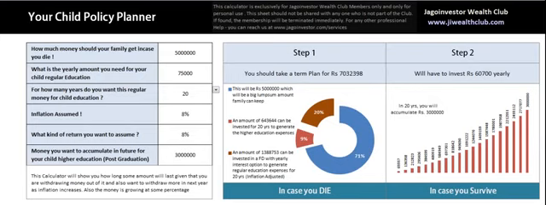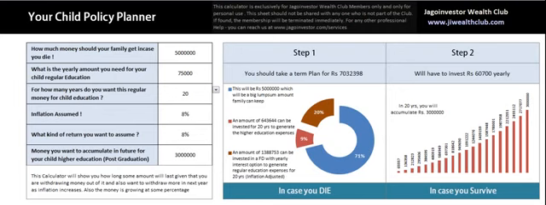Today we are going to talk about this child policy planner. There are many child policies in the market, and what they do is they secure your child education if you survive or you die, in both the cases. Now, those policies are a little complex and they are not the best thing you can do for your child. With this tool, we'll see how you can plan for your child's future education.